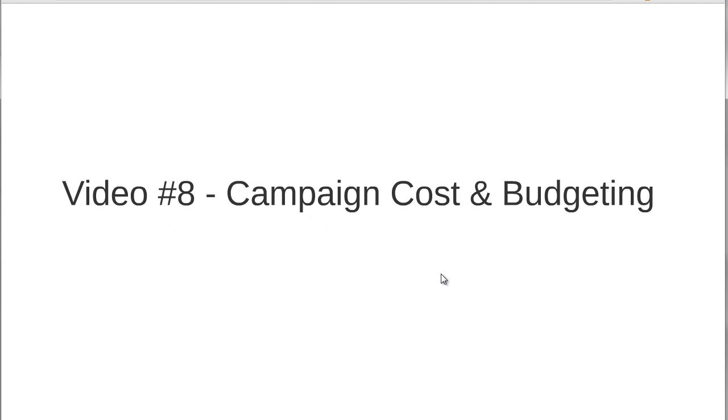And that brings us to video number 8, which is campaign cost and budgeting. I'm going to show you exactly what features and options that we recommend that you choose, because there are many out there. So we're going to show you exactly step by step which ones to choose and give you an idea of budgeting. Should you start low? Should you start high? What kind of budget should you start out with when you're testing and things like that?